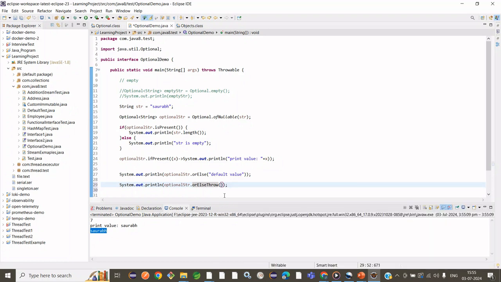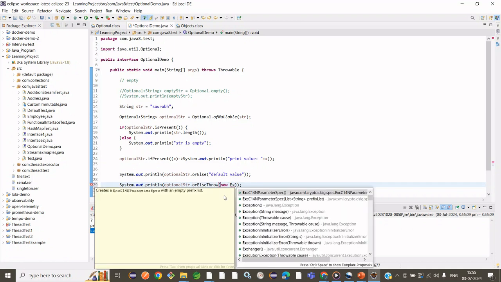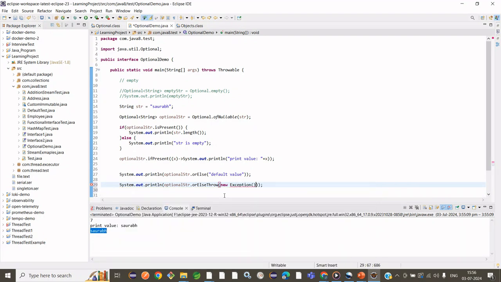We are going to return a new exception, "value is empty".